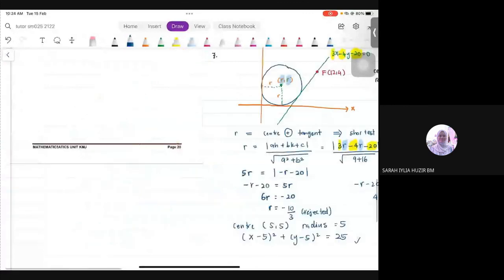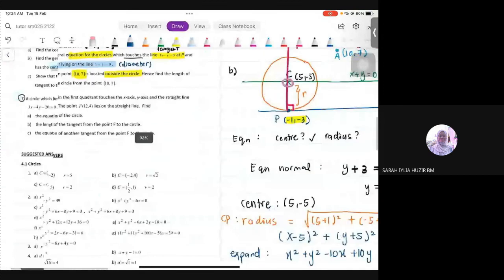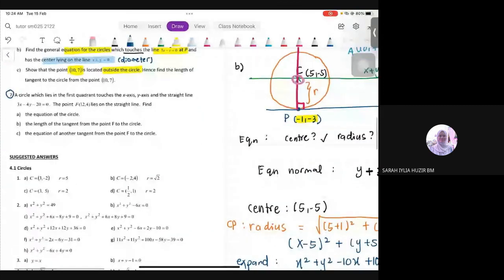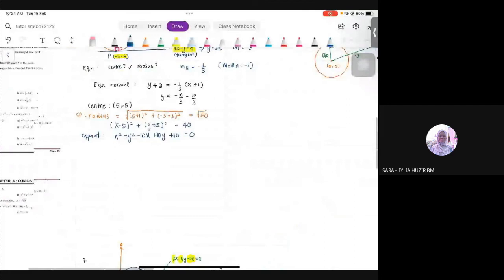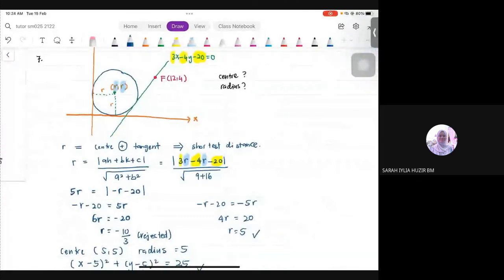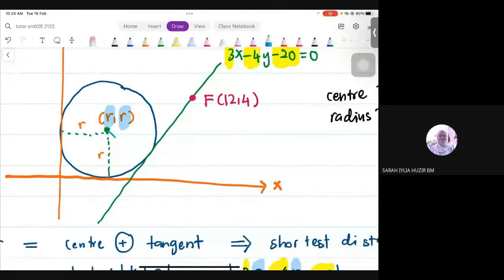Okay. Next question. Length of tangent from point F and then equation of another tangent. Yang tu saya rasa saya tak payah discuss lah kot. Dia senang dia tu. Awak dah ada center, awak dah ada radius. Dia suruh cari length of tangent from F. Lukis segitiga. Fokus kat sini ni. Kita dah ada radius. Dia suruh cari length tu. So, awak dah ada segitiga, awak dah ada radius, awak boleh cari distance center pergi ke F. After that, awak dapatlah length of tangent for F.